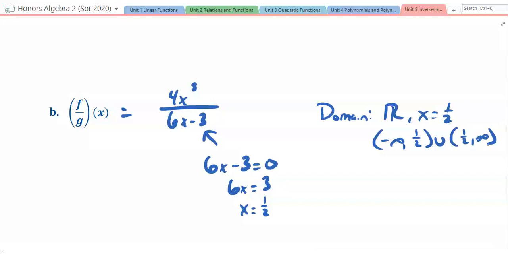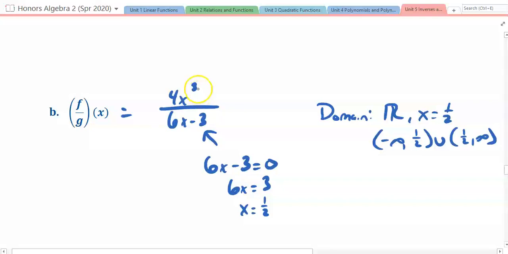Again, the biggest thing is just understanding what values can be a part of my domain and which values cannot be a part of my domain. I'm not worrying about the range here. If I wanted the range, we could go and graph this final function and see where it's going to be. What x values are we going to get out of it?